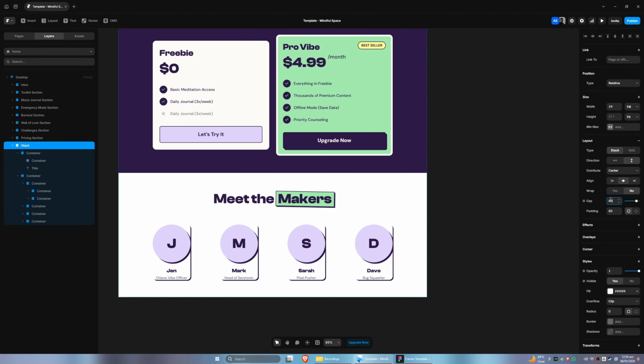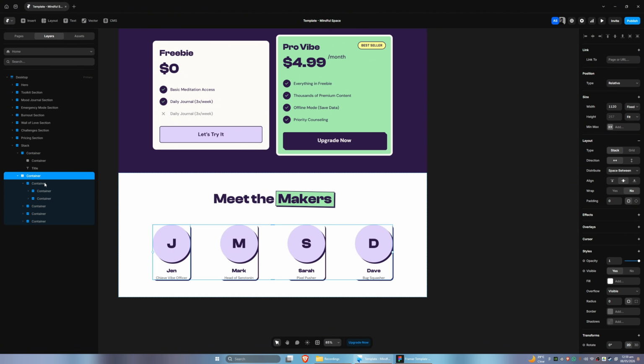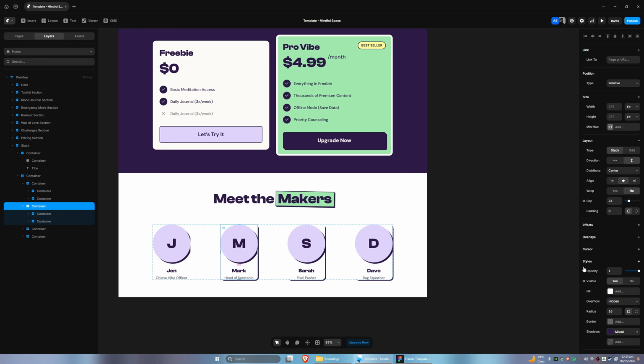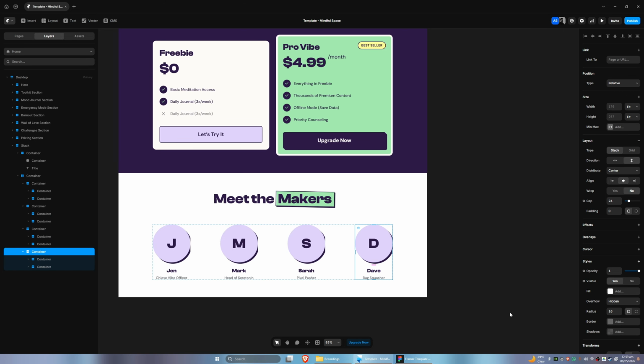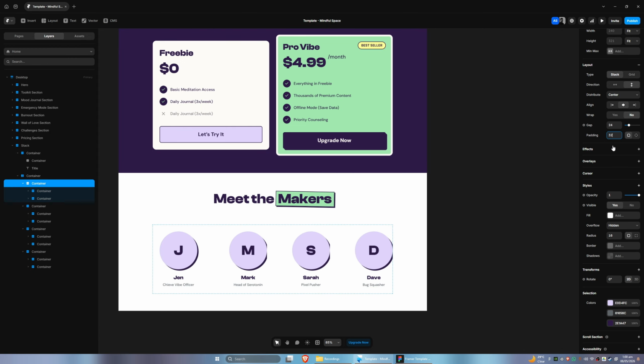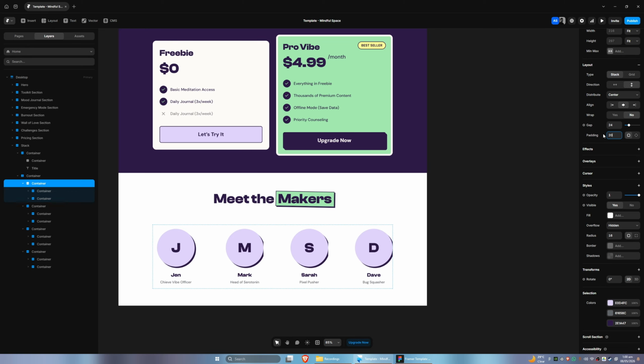So 80 pixel gap. And let's go to the containers, remove the shadows, and remove the shadows on all the cards. We still have the shadows on the circle containers, but they're also being cut off. So I think what we have to do is maybe add some padding into this. Actually, we can maybe add 20 pixel. It doesn't really matter.